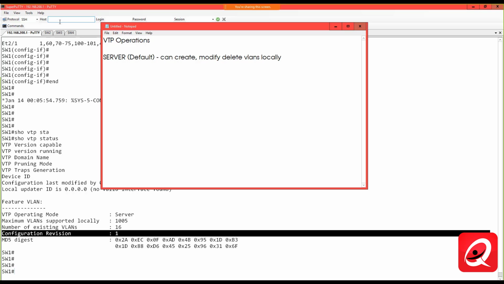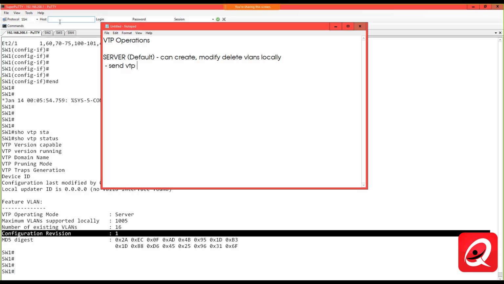All right. And we can also change other configuration parameters, like we can change our VTP version, whether or not VTP pruning is turned on or off, and then that will get propagated throughout the entire domain as well. There are certain aspects of the VTP configuration itself that will also propagate throughout the VTP domain. So VTP servers are going to advertise their VLAN configuration to the other switches that are in the same domain. So we send VTP advertisements using that periodic timer or the subset summary advertisements as a triggered process based on a change.